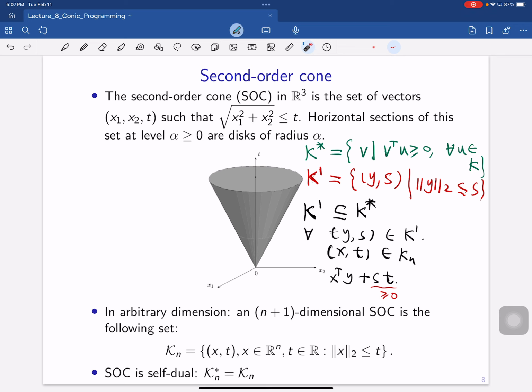Now let's consider x transpose y. The only thing we need to show is that the absolute value of x transpose y is smaller than s times t. Then we are good, because x transpose y can be either positive or negative, and if it is negative, you need to show its magnitude is smaller than s times t. So let's think about the absolute value of x transpose y. You can consider x transpose y squared. What is this term? Now, how do we relate x transpose y squared with these 2 norm conditions? There is one famous inequality. Does anyone remember what that inequality is called?